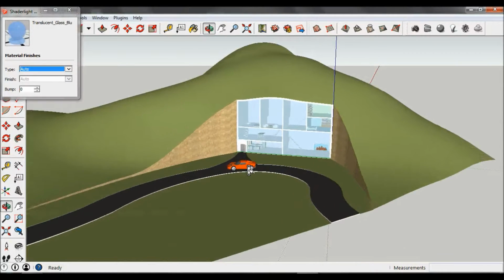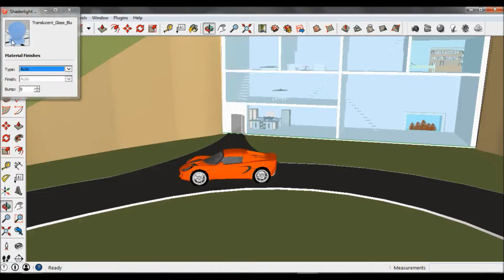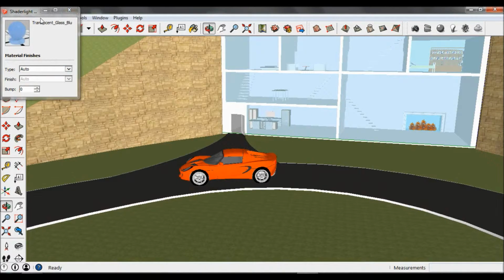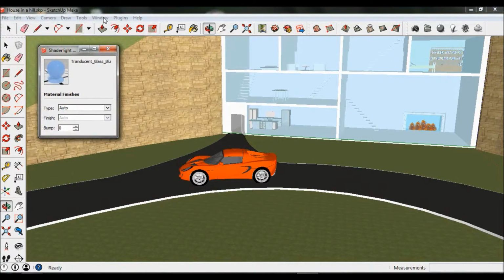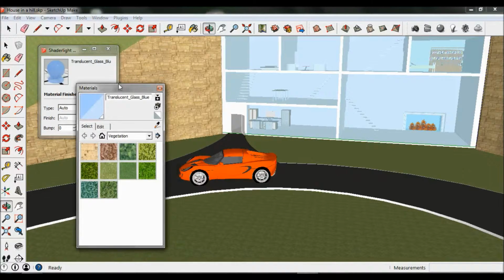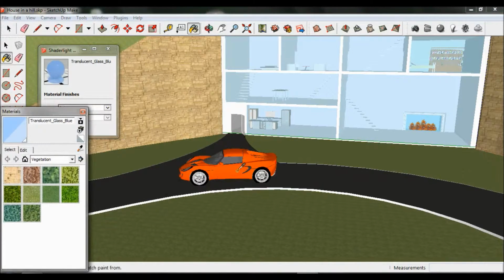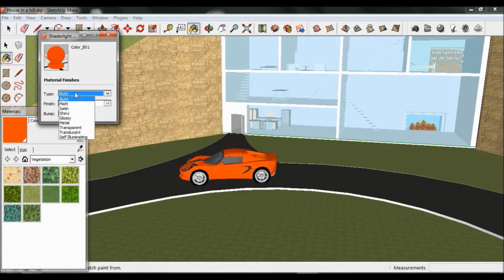The options include glass, matte, and a bunch of others, which you can find just by looking through the options. You're going to want to open up your materials editor and then use Alt-click if you're on Windows to choose the material that you want to edit. This one is the Lotus Elise's color scheme, which I want to be a metal and have a relatively glossy effect, which you can use here.